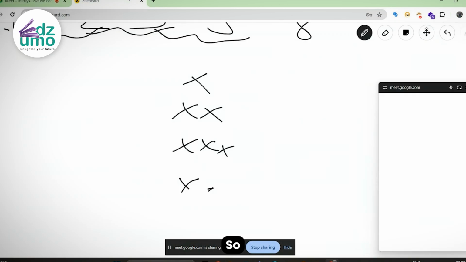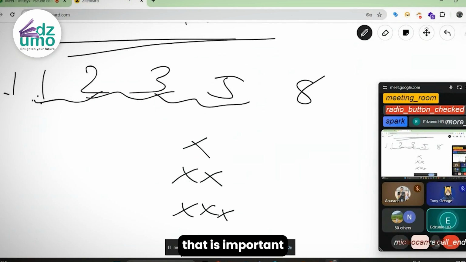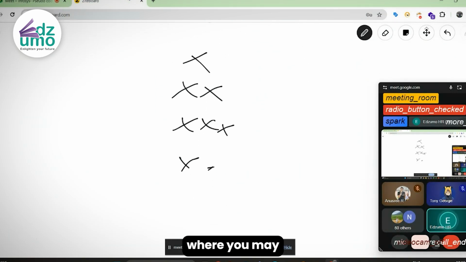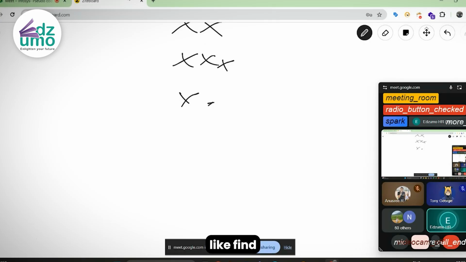Okay, fine. So one question that is important is pattern questions, where you may be asked to generate star or any symbol in pattern 1, 2, 3, like that. Then repeatedly asked questions are like find largest and smallest element in an array, sort the numbers in ascending order or descending order, mainly applying the concept of bubble sort. Then find the median of an array, maybe the mode of an array. What is mode? Maximum element that is occurring in an array.